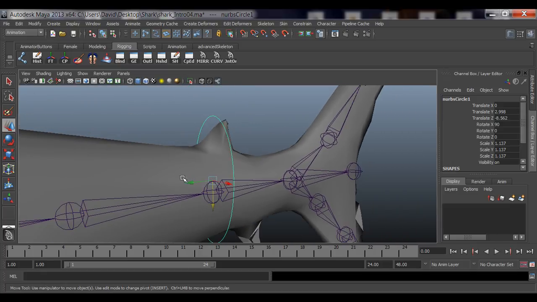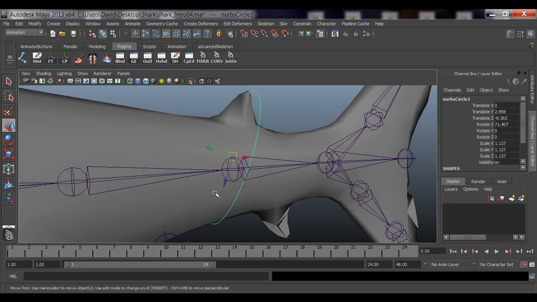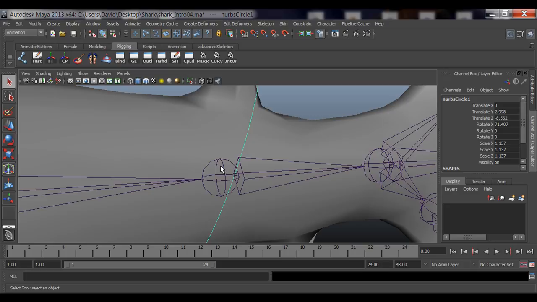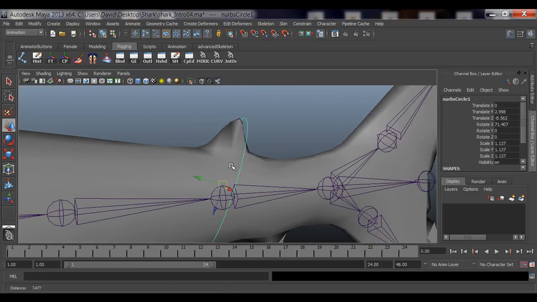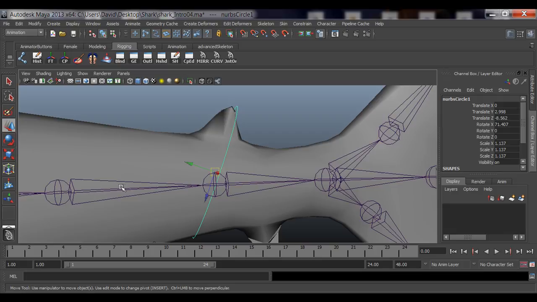So now when I rotate this controller, it's going to rotate away from the joint, which defeats the purpose of us creating the joints, because we want the tail to rotate from this joint. But when we attach the controller to that joint, it's actually going to rotate from up here, which is going to screw things up. So you don't want to move the controller.